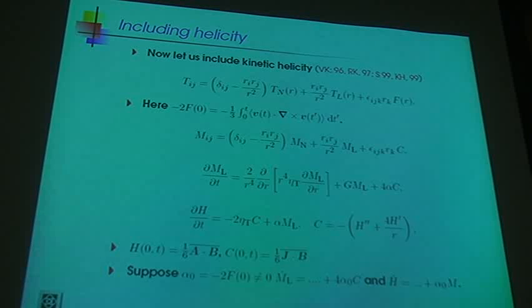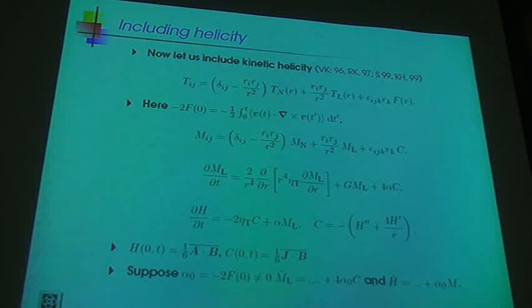And in the presence of helicity, something remarkable happens. As you go to very large scales, as you go to very large R, large separations, all these terms die out. But it turns out that this term, the helical terms in M dot and H dot, remain. And they themselves lead to correlations growing on very large scale separation. That means you have larger scale modes excited than the scale of the stirring. I discovered that there was an interesting way of looking at this. Suppose I look at the same system at a critical state, when dM/dt is 0 and dH/dt is 0.